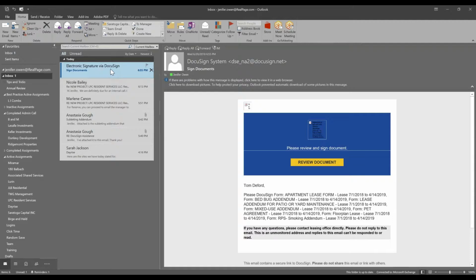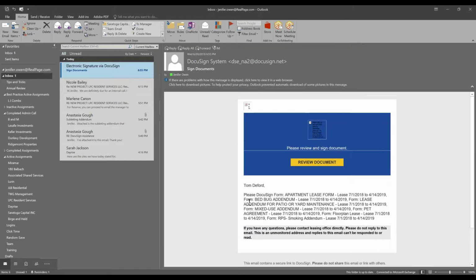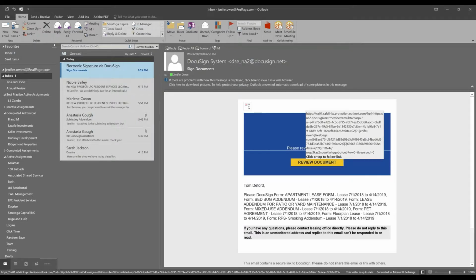One of which is you can see I'm truly not even in the email itself, but simply in a preview window of that email. I know that it's asking me to open an attachment, but in this day and age where emails can carry multiple viruses or malware, anybody can be a little nervous opening an attachment. But just in the preview window, I can clearly see my name and I can see exactly what it's asking me to access. So if I'm Tom and I know that I've recently leased an apartment with you guys, I should be expecting lease paperwork that looks just like this, and I would know the days that I leased it for. So I can feel very comfortable and confident proceeding with opening this attachment.